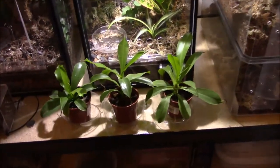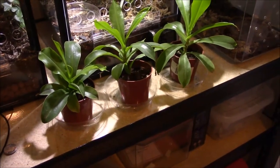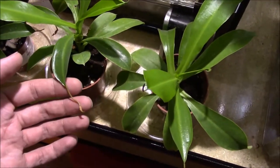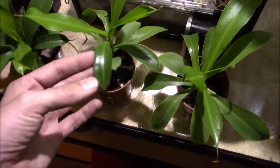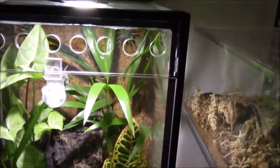Alright, here's some carnivorous plants that I got right here. I need to put them in more humidity - they haven't developed any pitchers yet. Normally they'll be hanging pitchers from this and they'll catch insects. I had a gnat problem a while back because of all the new wet enclosures, but I let it dry out a couple days in a row and it seemed to do the trick.